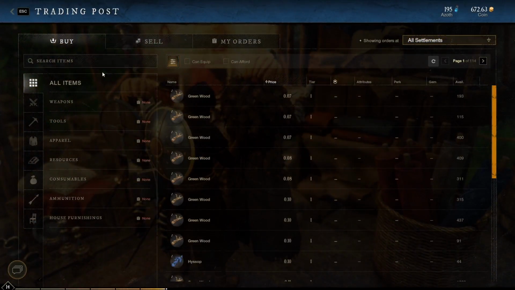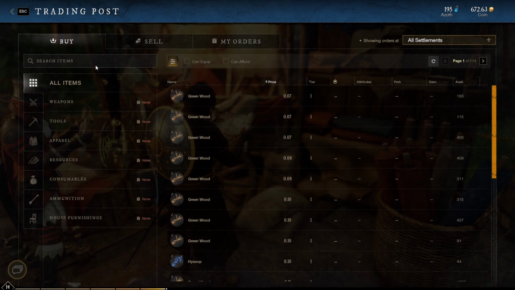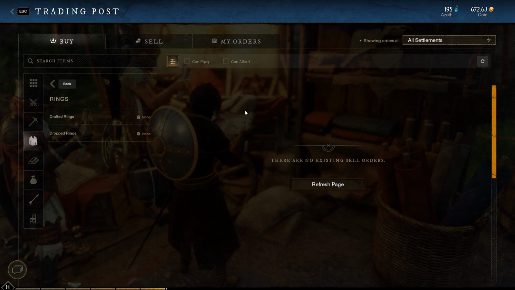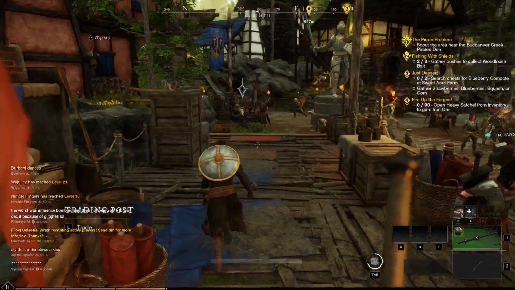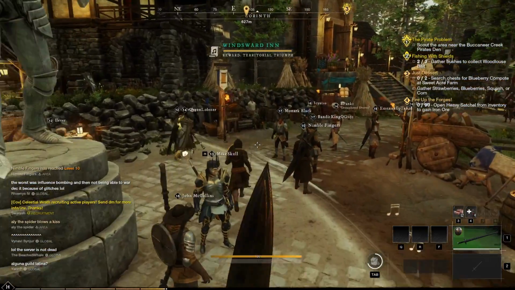I actually probably made easily, in the first month or two of the game, like 1 million, 2 million coins, and I didn't even go hard at it. It would be jewelry. So you're going to go to here and go to rings, and if you look at the rings, there just are no rings right now, unfortunately. I wonder if they can even be crafted yet at level 2 stations, actually. I'm kind of curious now, live while I'm recording this.